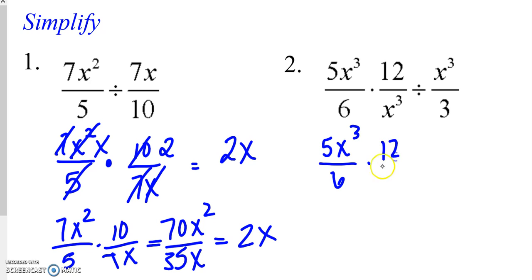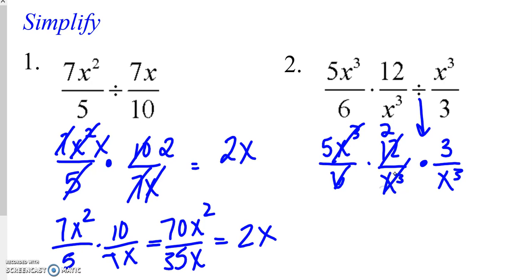I'm going to leave the 12x here because they're being multiplied, but now this sign will change to a multiplication, and I will flip my fraction. At this point, I'm going to cancel anywhere I can. I can take out this and leave me a 2. I can take out one of these x to the thirds. So the top's 15, and the bottom is x to the third, if I didn't forget anything. Oh, I did forget something. 5 times 2 times 3. So this is actually going to be 30. 5 times 2 times 3, which is 30. Good job if you caught that.